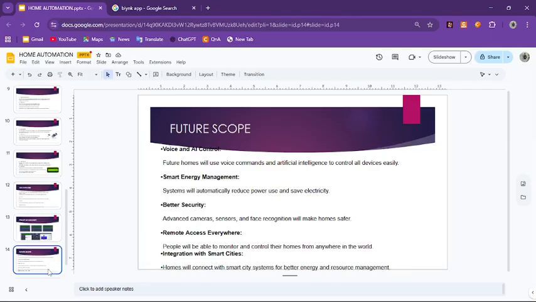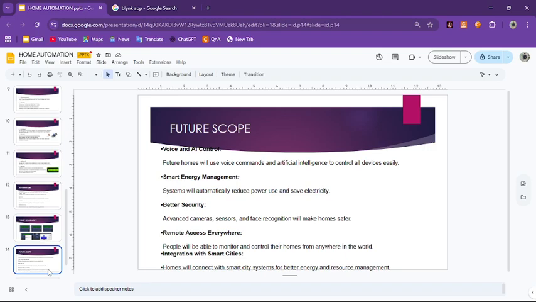Many people have doubts: now it is okay to have home automation, but in future is there any scope for it? Some say no and some say yes. Think once and decide. India is a developing country and smart cities are developing everywhere. So will there be a future for home automation? Yes, confidently it will be there for IoT. Let's see how it will be helpful in future.